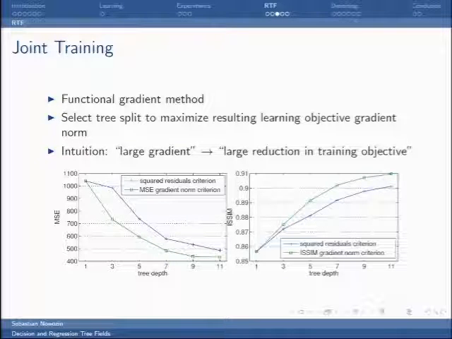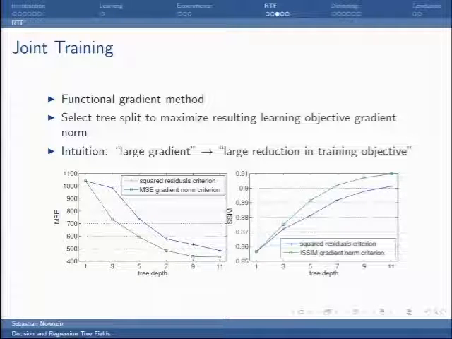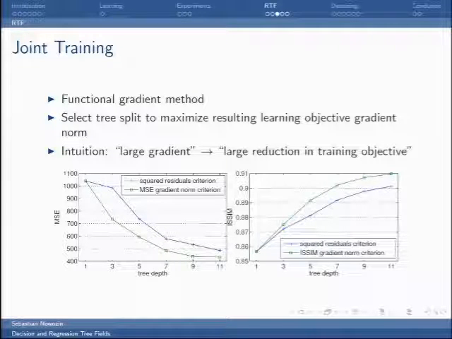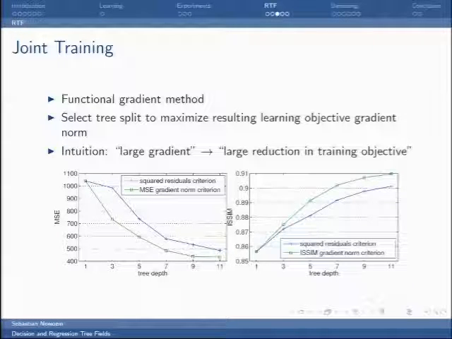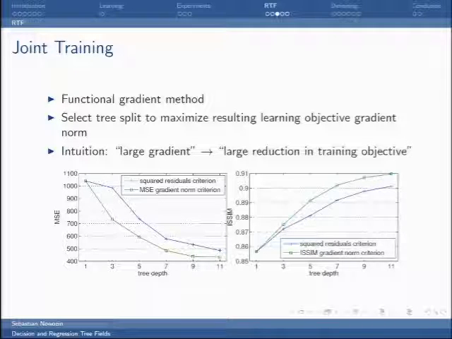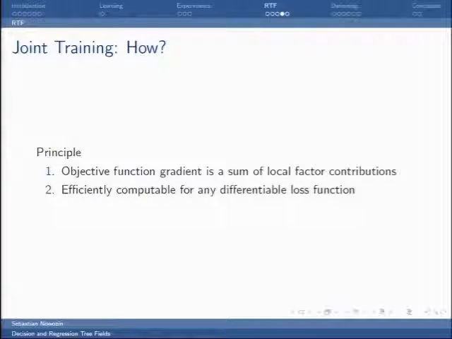We are going to do joint training. We found joint training to be really useful. When we grow these trees, we use a greedy strategy, like Antonio showed. But we select the test by which to split the data in order to maximize the decrease in the objective function. The objective function is really the empirical risk. This makes a difference. If we train them separately, independently, this is a blue curve, we reduce the error much slower than if we directly trained for the loss. It eventually flattens out, but we make much more effective use of the training data. These curves are on the test data.